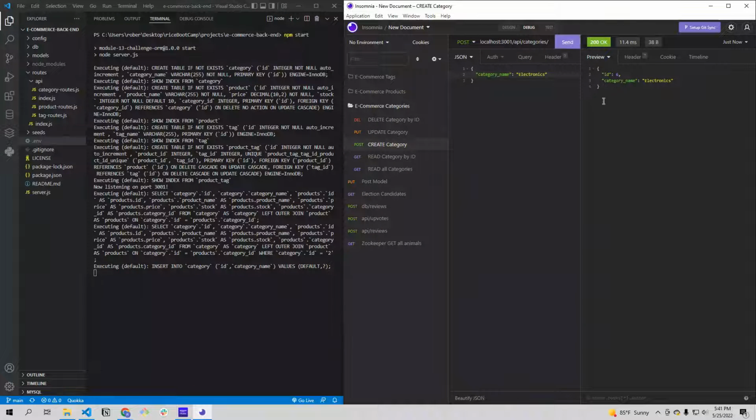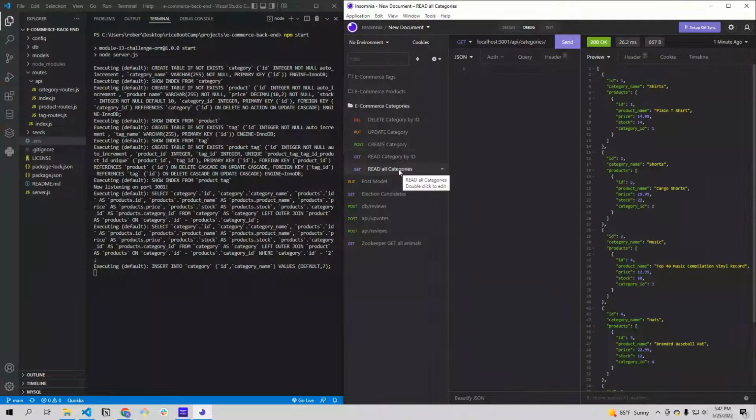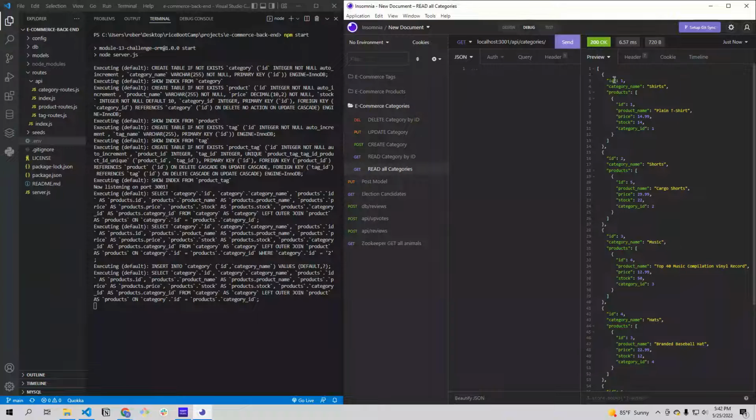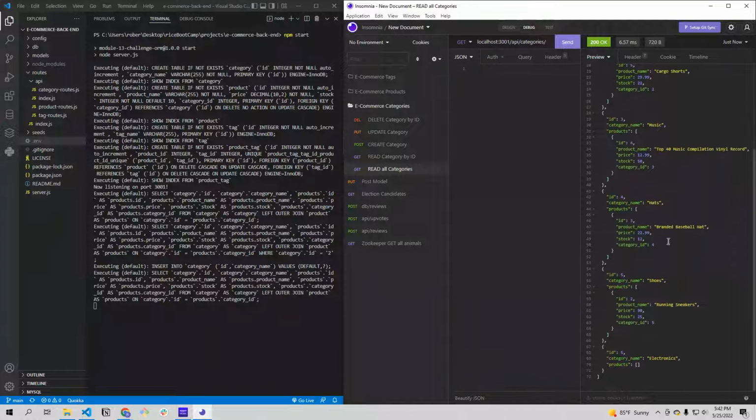Now we added this category into the database. Let's double check that it exists at ID number 6. So let's look at the categories one more time by getting all categories. If I scroll down, we see that electronics is in the last position of the response at ID number 6.